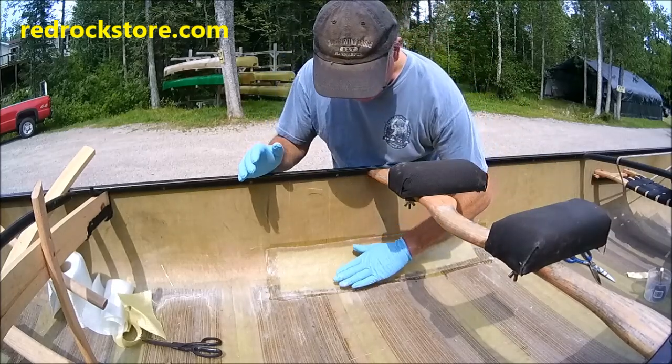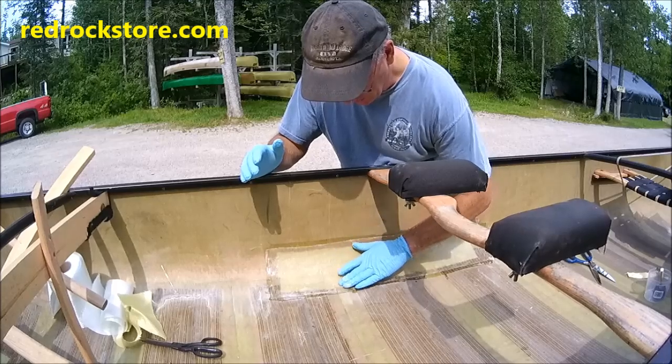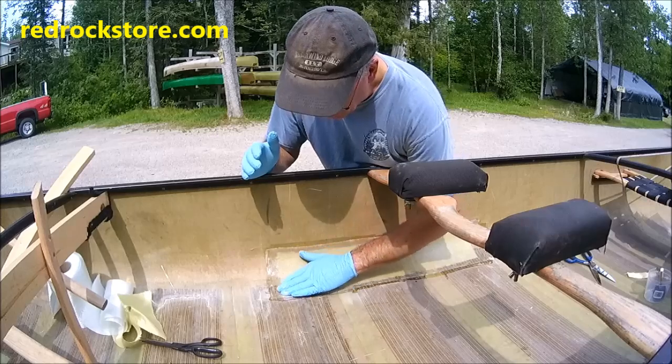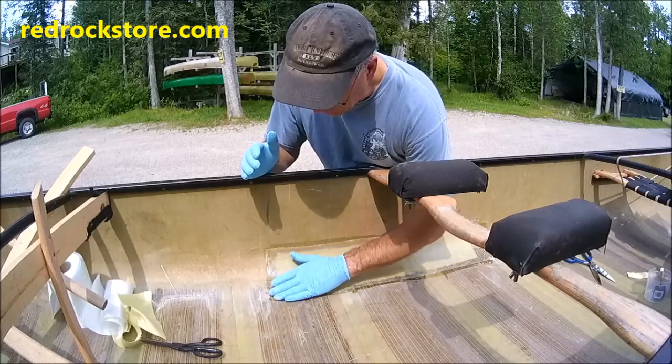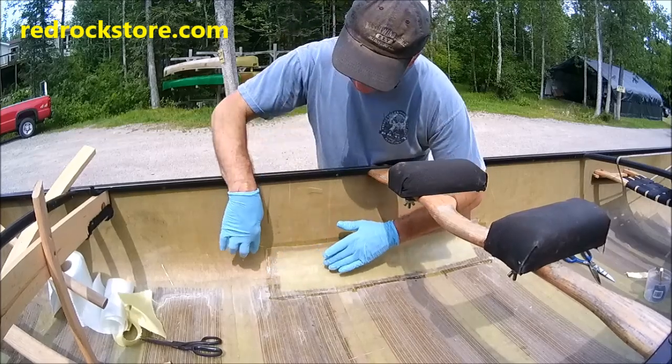And we do the whole smeary finger thing. Do it kind of gently. Make sure you get epoxy resin in all the important spots so you don't have any air bubbles. And you don't want pools of it if possible, too. There's one little piece here. I'm just letting it stick.